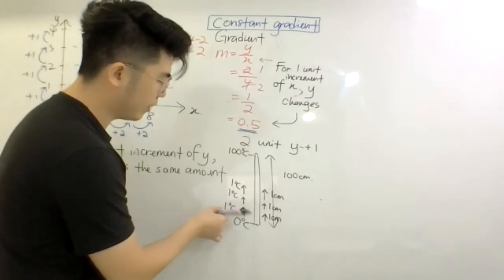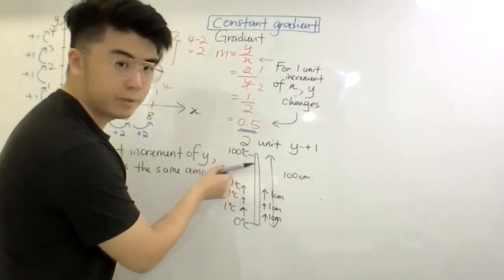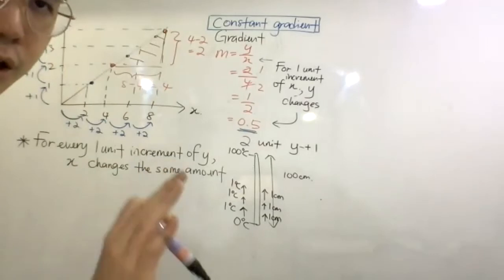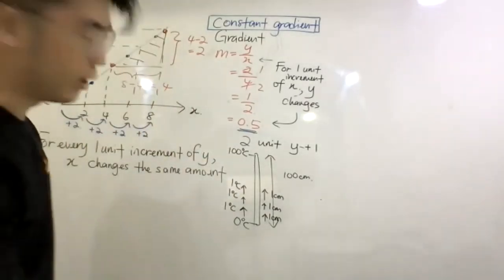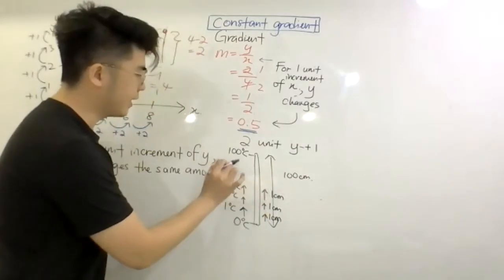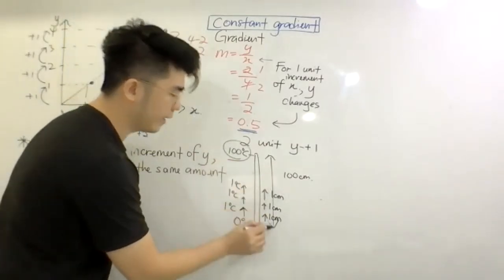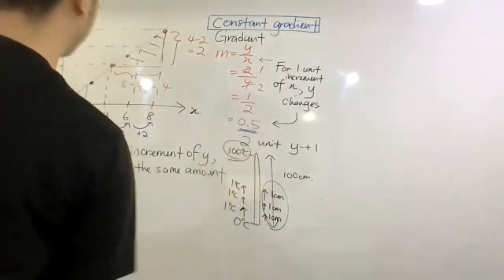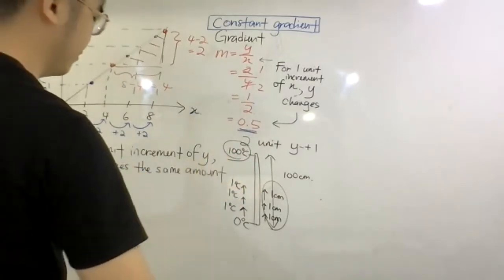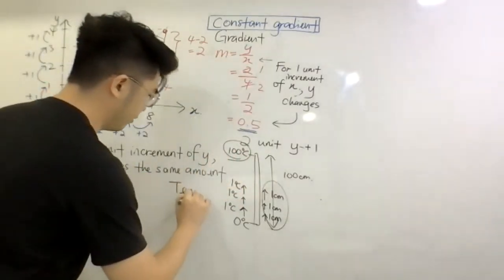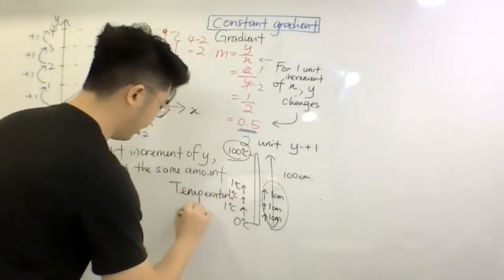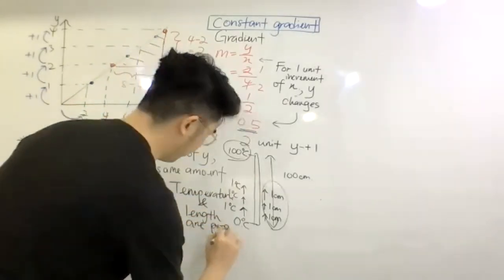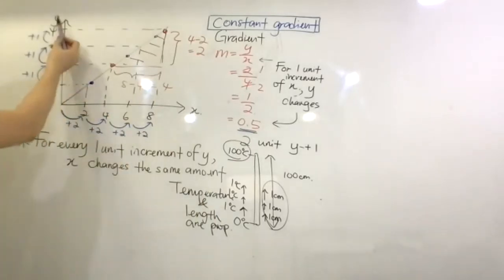Here, if you go 1 degree, this one will not suddenly go 5. 1 degree, here 5 cm. That is what happened. In that case, it is not proportional, right? Not proportional. So here, we say that the temperature and the length are proportional, because for every change, this is the same, right? Yeah, y is proportional to x.